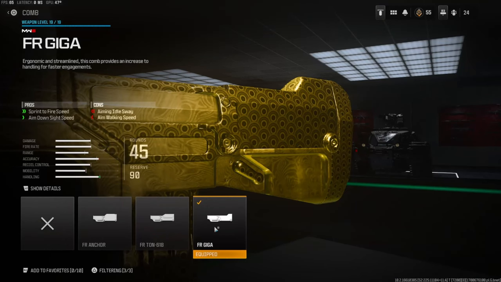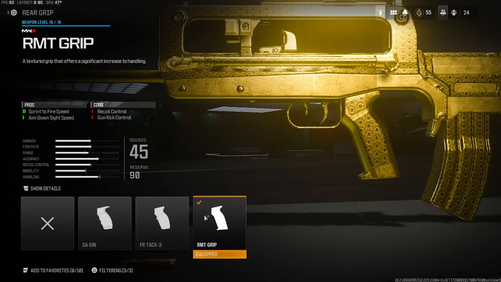All right, so jumping over into the attachments, over on the comb, I'm going to be using the FR Giga comb for sprinter fire speed and aim down sight speed. The cons are aiming auto sway and aim walking speed. Over on the rear grip, I'm going to be using the RMT grip for sprinter fire speed and aim down sight speed. You do lose a little bit of gun kick control and recoil control.